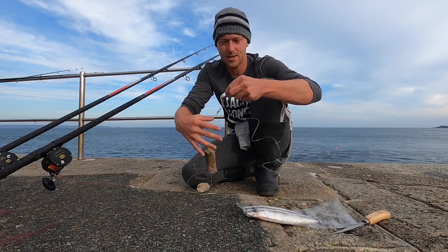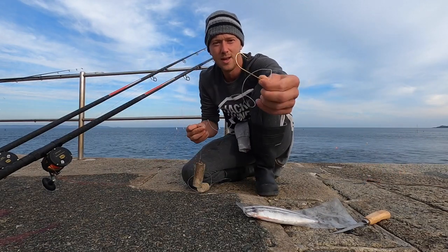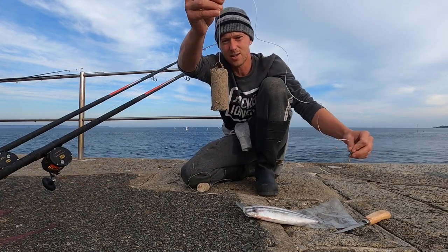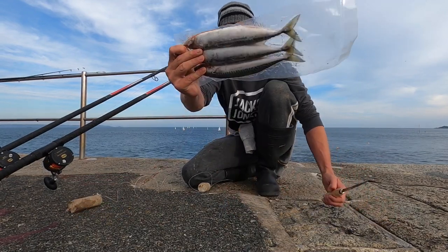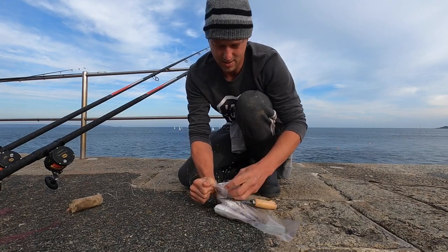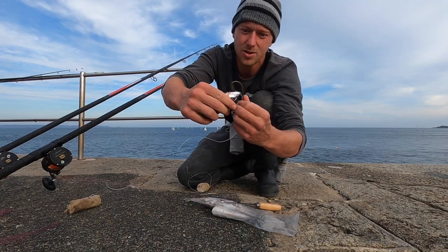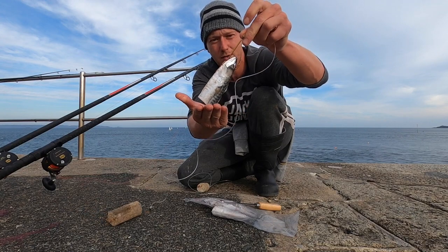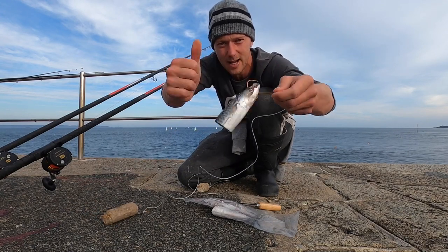Rigs we're using today, guys. Got 150 pound trace to a big barrel swivel, a size 8-0 mustard hook, and our little eco weights, just so we're not putting lead in the water. What we got is some fresh packets of mackerel that we just cut in half like that, and we get our hook straight under the throat latch and straight out the top, and that's perfect for a nice big conger. So we're going to get them all out now, and hopefully we get lucky.